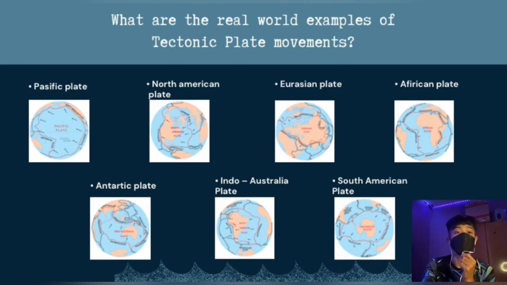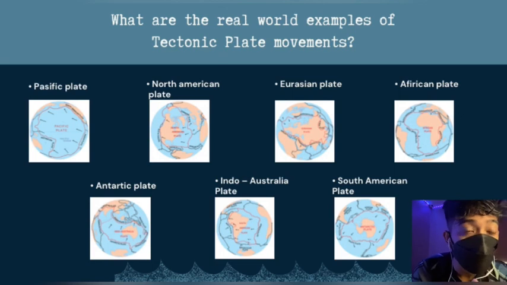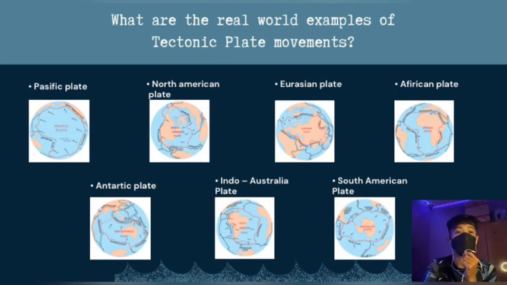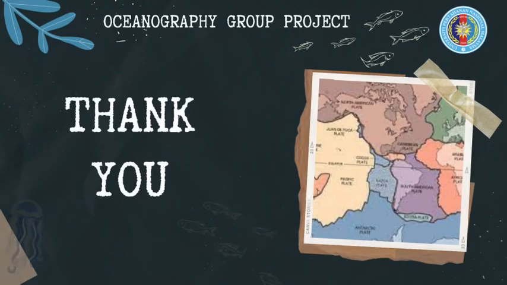Last but not least, we have the South American Plate. The South American Plate is a major plate that includes the continent of South America and a large portion of ocean from the Atlantic Ocean. At the west side of South America, it experiences devastating earthquakes due to converging plate tectonic boundaries, but the eastern edge lies in the Atlantic Ocean at a divergent plate boundary. Alongside the African Plate, these two plates pull apart from each other, creating some of the younger oceanic crust on the planet. That's all for our presentation.